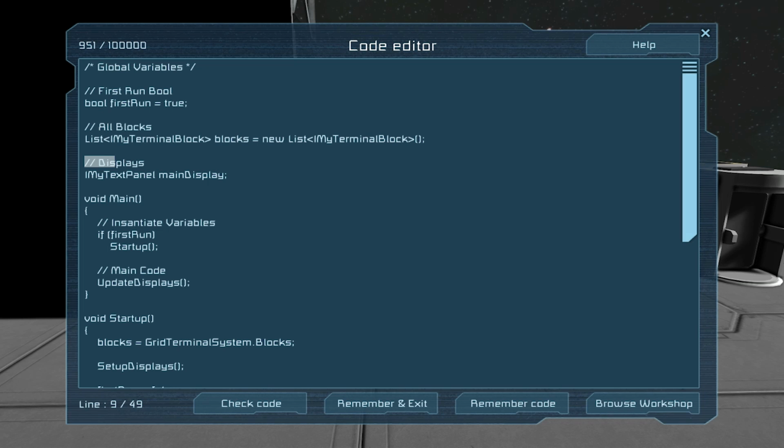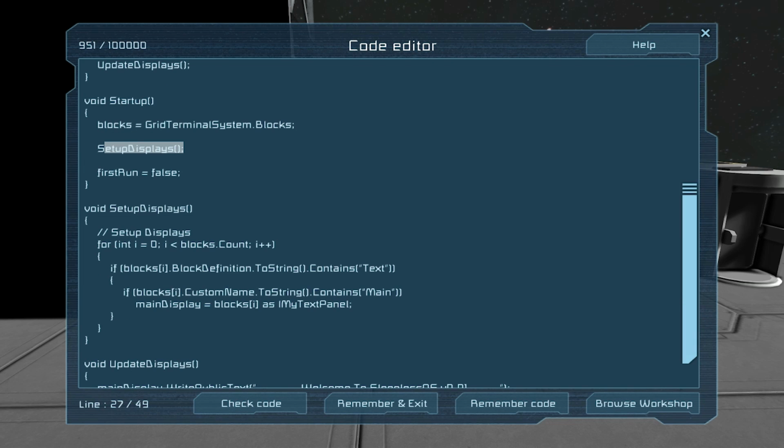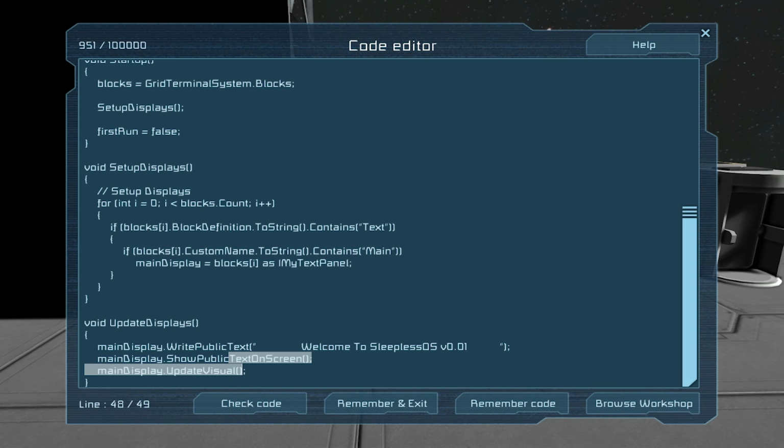I did decide ultimately you're going to need certain things for the OS to run, like a display, for example. So I went ahead and made it a global variable anyway, just in case. And we've set it to startup; update displays is the currently main code, startup calls setup displays, and setup displays will do all this stuff, and then update does this. So it's actually working pretty well right now. It's all being compartmentalized, and it's all well and good.